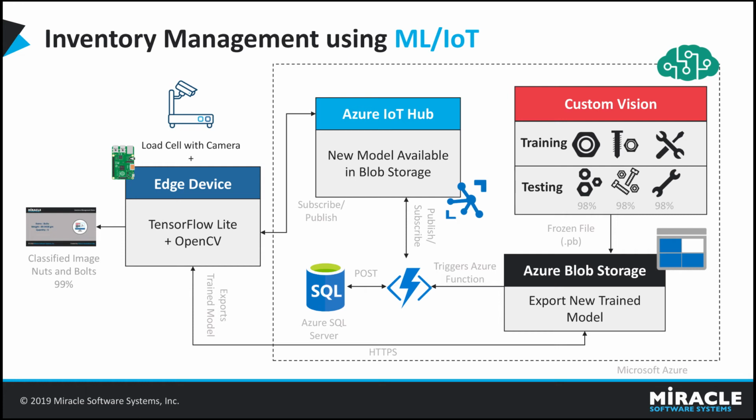in a blob storage. And whenever a new model comes in, an Azure function triggers your IoT Hub, so that it keeps publishing, saying that hey, there's a new model coming in, and that's where your edge devices download that model onto the edge device, like a Raspberry Pi, so that it runs the machine learning model on your edge device.